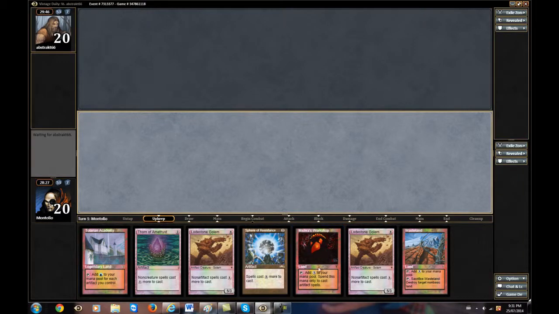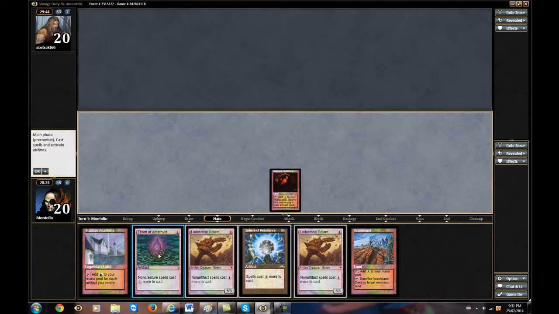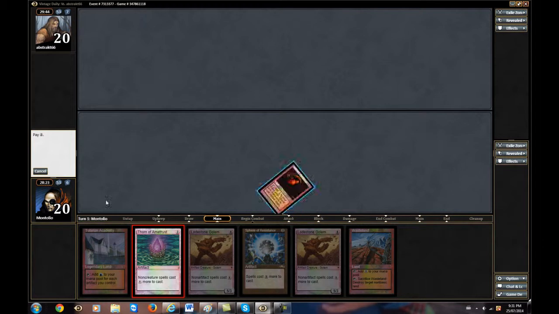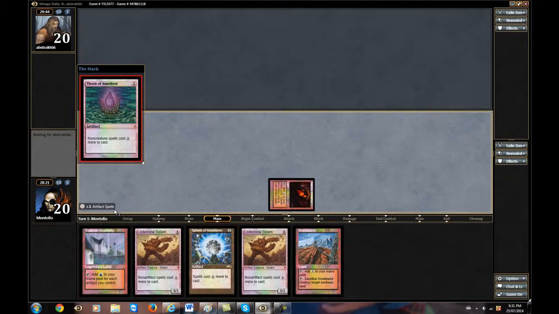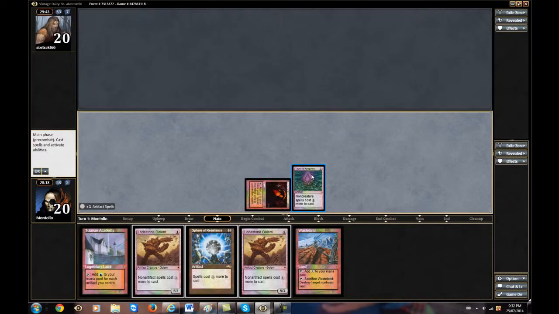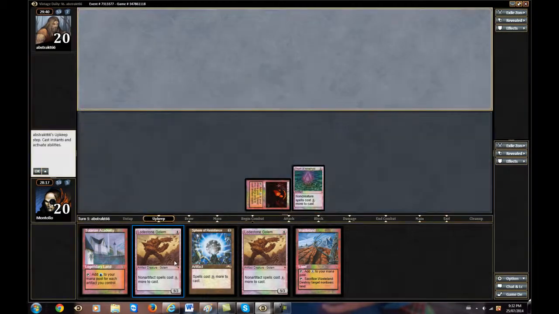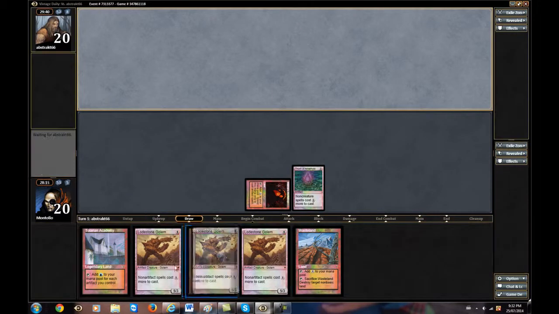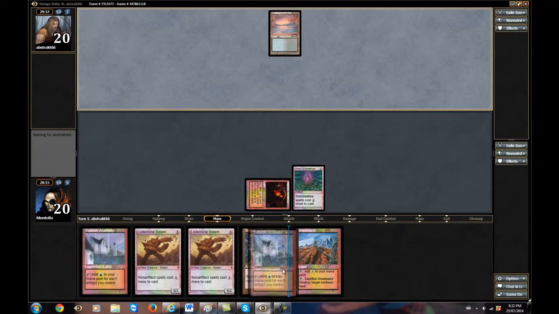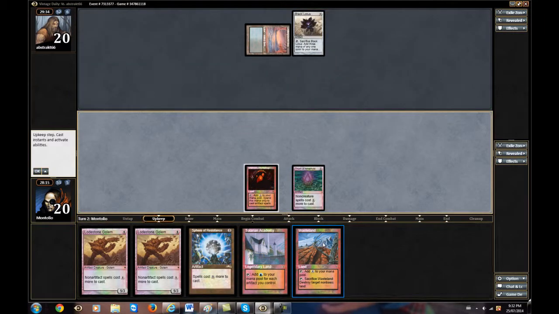It's unfortunate we don't have a Chalice in our hand, but hopefully we can slide it through here. And we did. So not a tremendous turn 1, but it has the potential to be a very good hand. Fair enough. So a Lotus is fine.